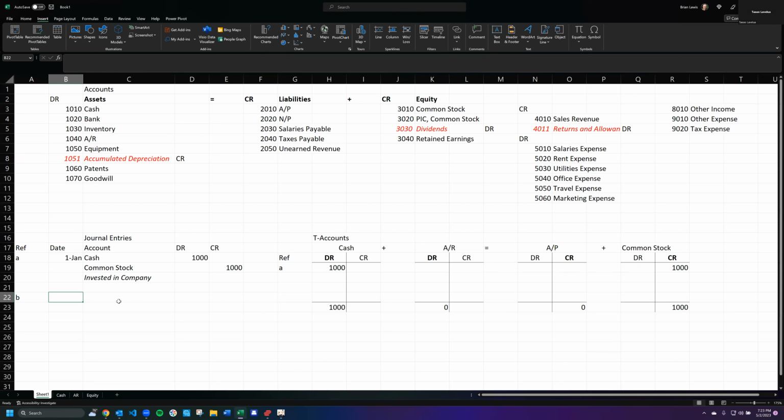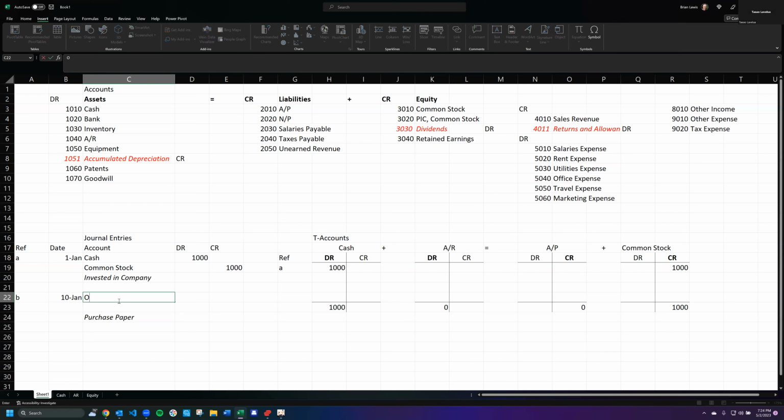B, we're going to buy something, right? So on 10, we're going to purchase. What company do we want to set up? What are we going to sell? Office supplies. So let's call it paper. We're going to be a paper distributor. We're going to purchase some paper and we're going to sell it. We're going to buy it on accounts payable.